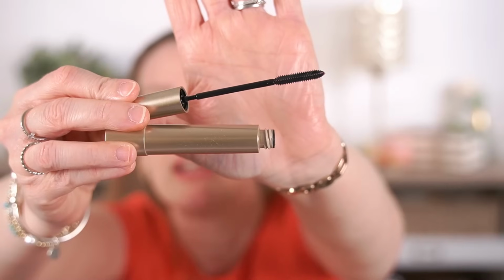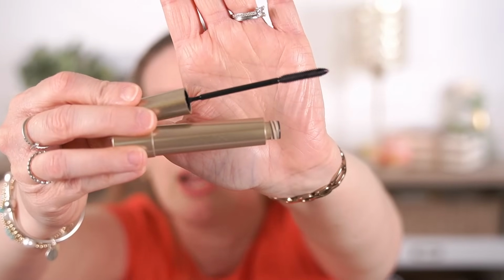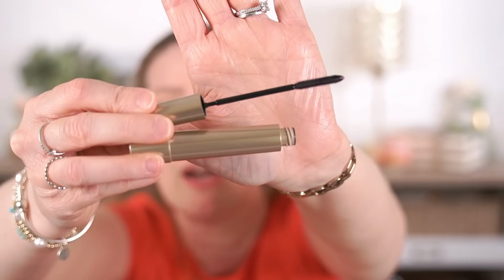All right, so next, going back to 2004, so 20 years this mascara has been around. It's the original L'Oreal Telescopic. I bought this tube a couple of months ago, so it's kind of nearing the end of its life. I'll probably have to get a new one, but I love this. Let me just show you guys the brush really quick. I know you're probably tired of hearing me talk about this one, but it's got a really, really skinny brush, kind of similar to the Maybelline Sky High. And kind of similar to the Sky High, it's also one of the brushes that's kind of wobbly. I know some people hate those.